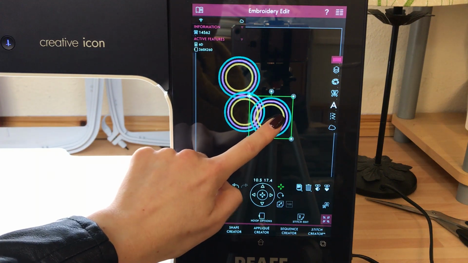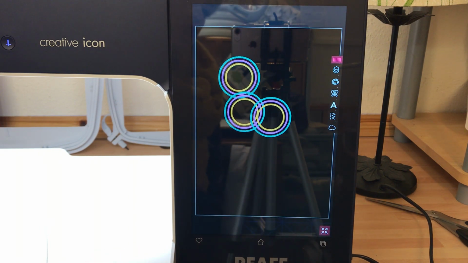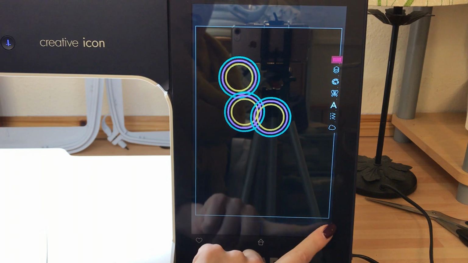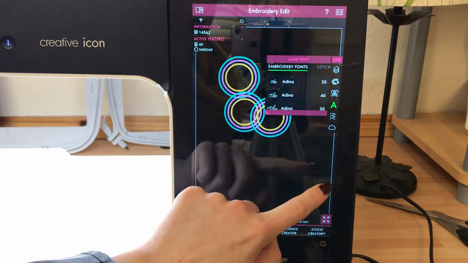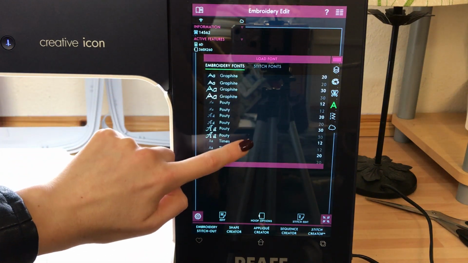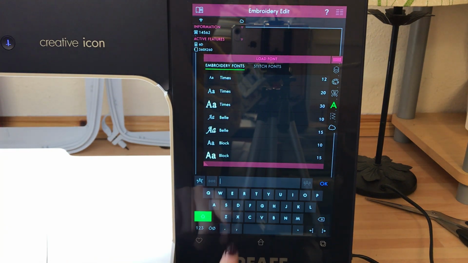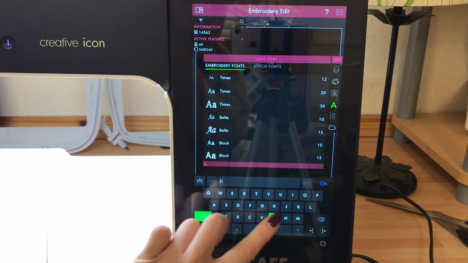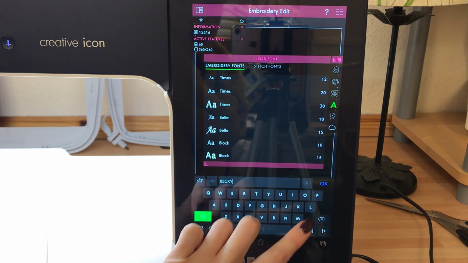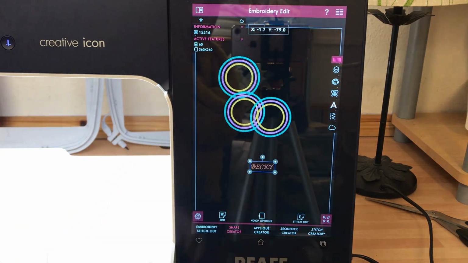again, it's just going to keep going, and I can create my own design on the screen. And when I've finished editing, again, I can take it to full screen if I so wished. You've also got the options here of popping in fonts. So you've got quite a few built in, lots and lots of them. So if we choose Bell, this appears, and it is just like a keyboard on a computer, and I can type my wording in. Let me pop my name in just to show you. And it's appeared in the hoop.